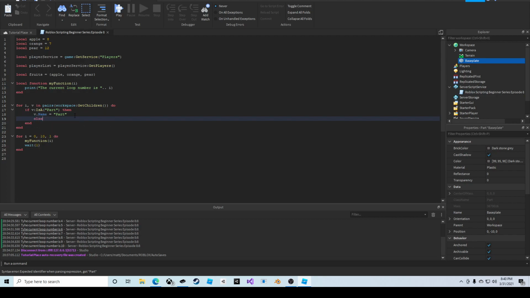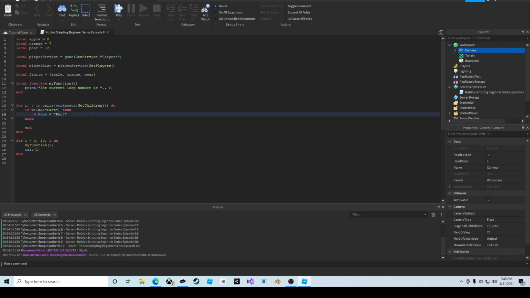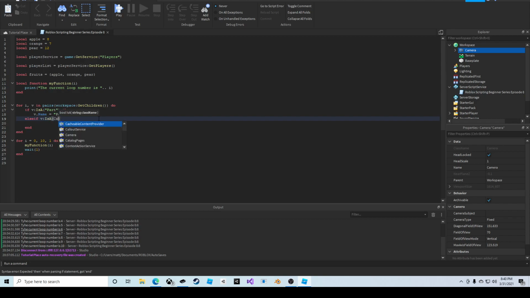Else, actually, we don't need to write an else if statement, which can be used just to check another condition. So if we're doing else, we want to check maybe if it's a camera, for example, right here, then we could do else if v:IsA("Camera").